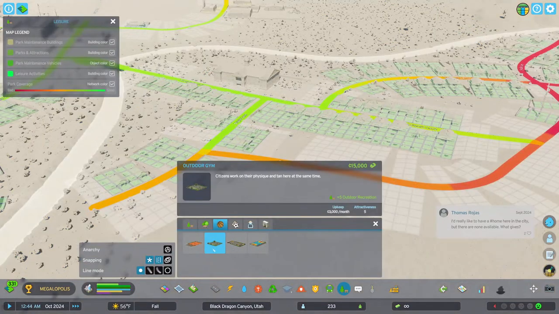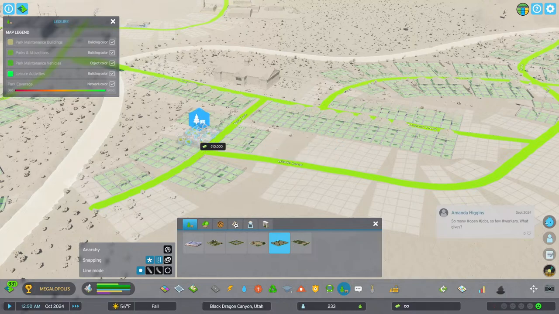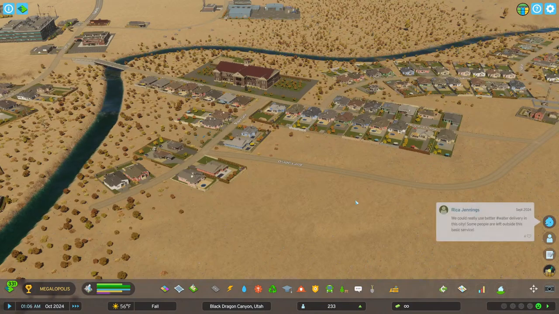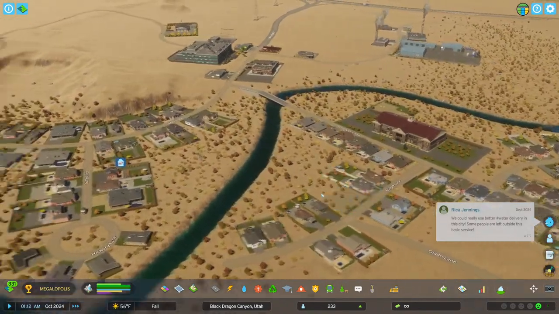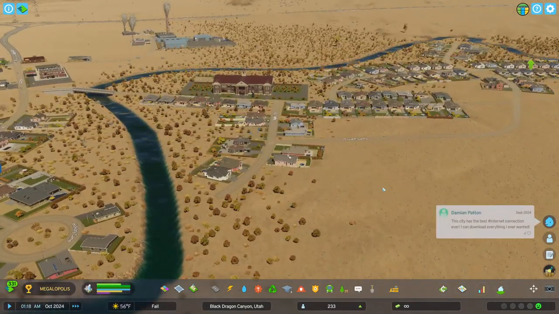Every time I open up this park menu, I get annoyed all over again that we don't have any new parks with this pack. I mean, I know it's an asset pack, and I'm being one of those people I was complaining about earlier in the week, complaining that it's not a full expansion pack or something. But not even one park, nothing. Seems a little bit lame. But I get it.